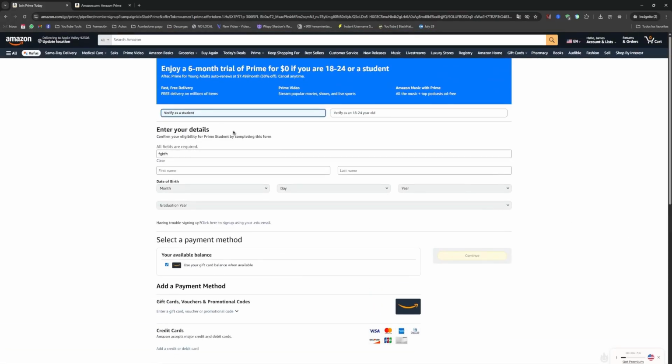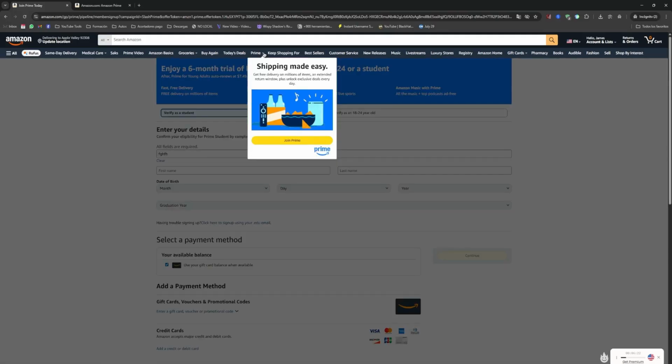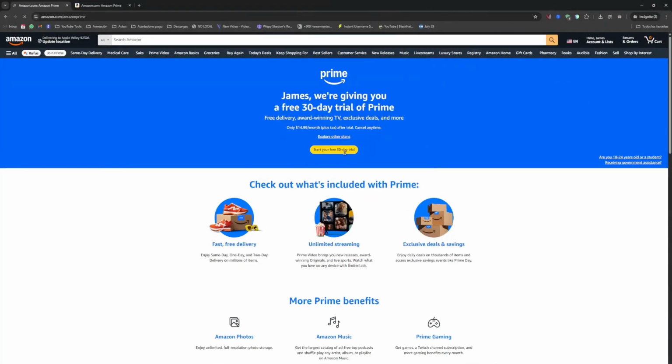But anyway, you can check it this way, and if you're not interested, or you're not a student, or you don't meet the age requirement shown here, you can simply go back to where it says Prime. Up here at the top, we're going to click on Prime, and here it tells us that we're eligible for a 30-day free trial. So remember that this also depends on where you are signing up from. Also, first, you should sign up, and then you will be able to clearly see if you have an available offer that is suitable for you.